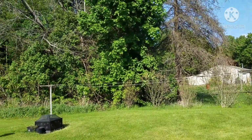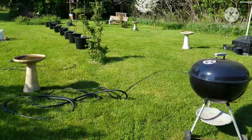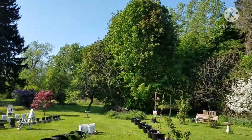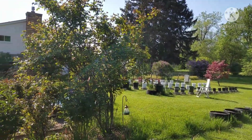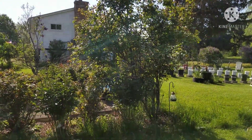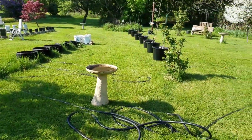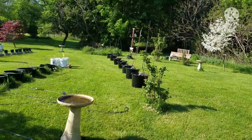It's sunny out here, so I can't see what y'all can see, so hopefully you're getting a good view of everything. I have a lot of bird baths because, as you can see, I have a lot of trees and a lot of birds come. And you can see there's lilac bushes over there, and then here's my rose bush on the arbor here. None of my roses have started doing anything yet, but they're getting ready. We're here in upstate New York, so, you know, we just getting started here with the decent weather.